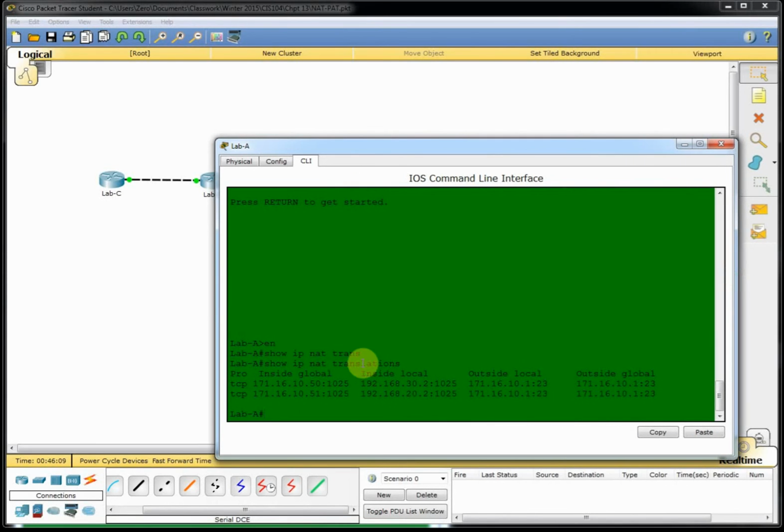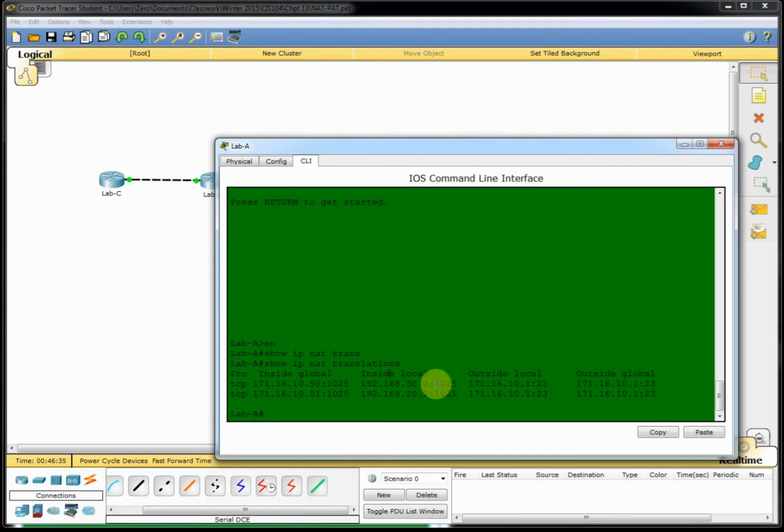And this lets us actually see our inside global, which is the address that we're translating it into. The inside local is the original host, the source host, actual IP address. And our outside local will be this router's interface to the internet.